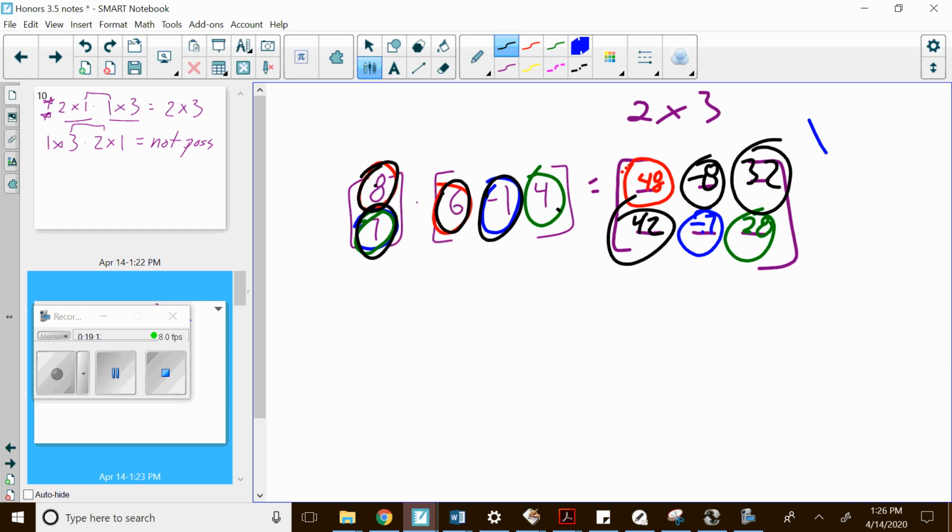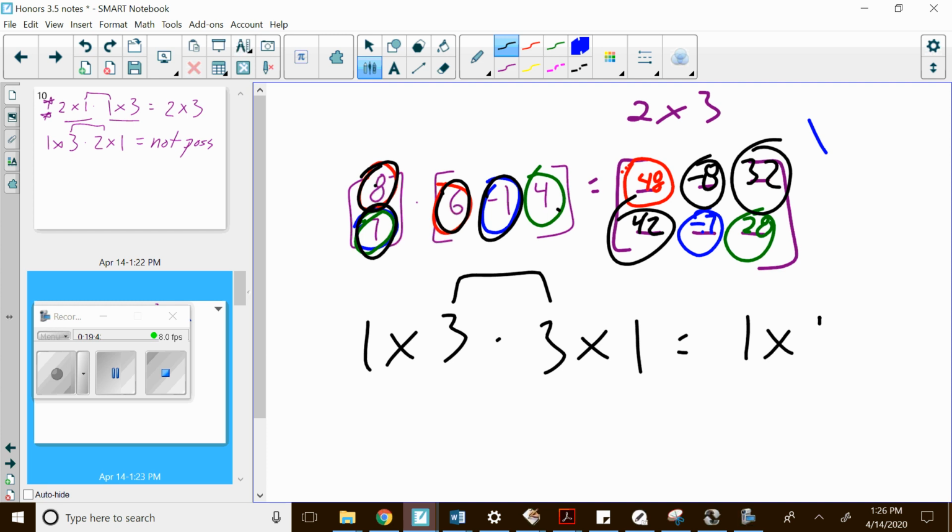That's how you matrix multiply, and that's how we arrive at a 2 by 3. You'll practice this multiplication on your worksheet tomorrow, but lastly, before I let you go for the day, if you take a 1 by 3 and you multiply it times a 3 by 1, can you do it? The answer is yes, because these match up. What's your resulting matrix going to be? It's going to be a 1 by 1. That's interesting that they're only going to have one element there, but watch this.